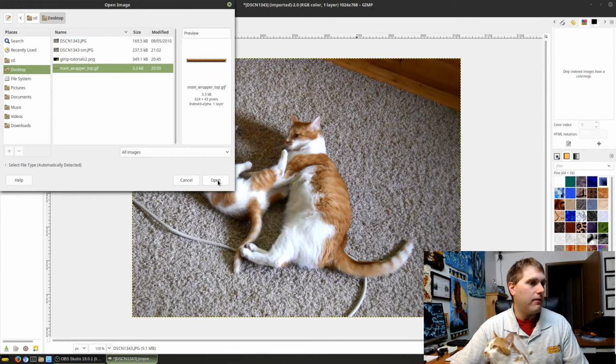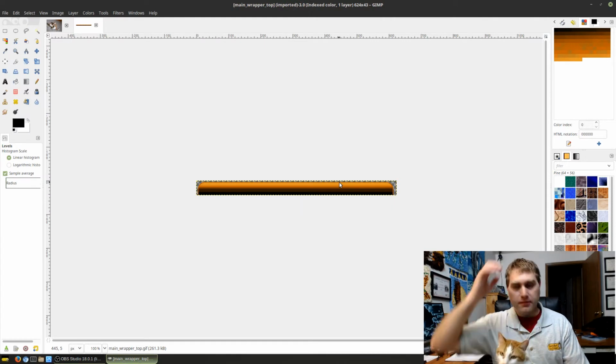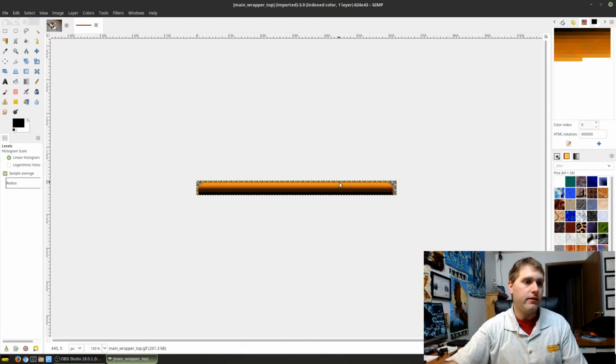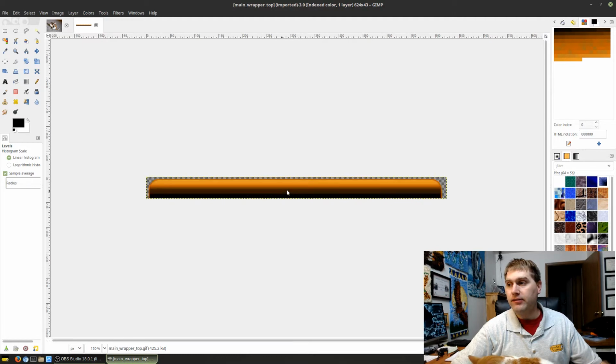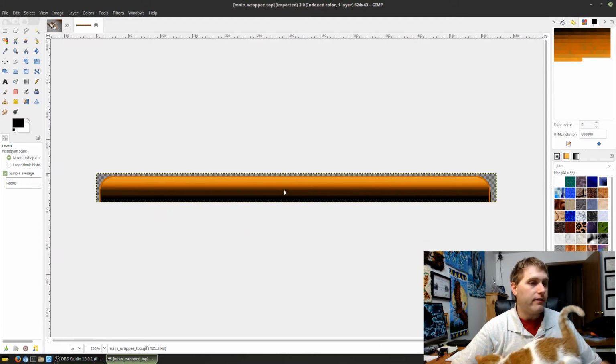So this guy here is a banner image that used to be on my website before I had converted it to a different format. I'm going to hold the control key and scroll with the mouse wheel to increase the size of this image. If you look at this guy here, you'll see that now our color map contains a certain number of colors up here. I have no idea how many this is. This might be 64 is my thought, without counting them. But these are the only available colors inside here.